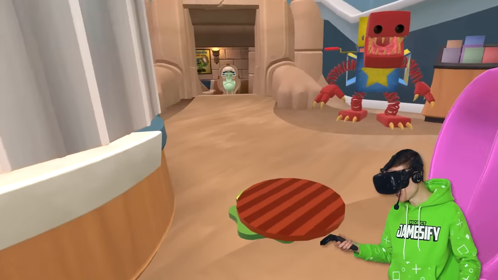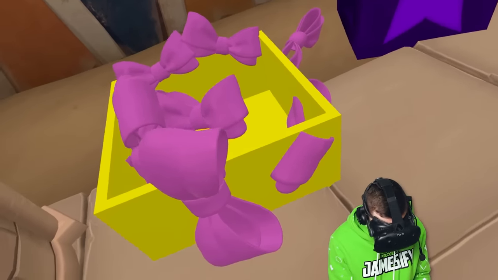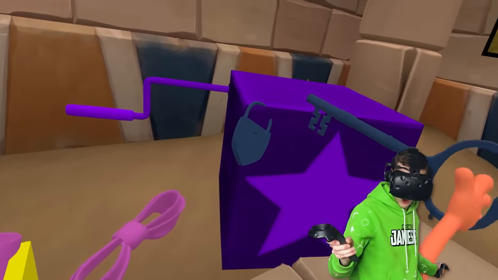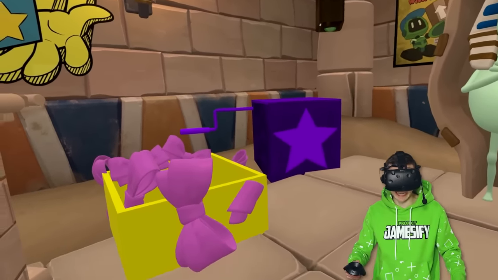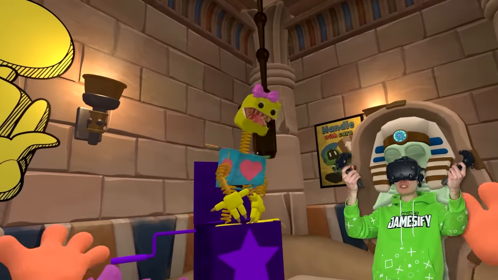Well, I had this tie and I think it's the last one, isn't it? Go. Come on. Is it the last one? Oh, it is. Ha ha. All right, let's go. Purple box, everyone. Is it going to be a purple Boxy Boo? Come on. Is this a scary one? Oh, it's not a scary one. Oh, it's Boxy Boo's girlfriend.